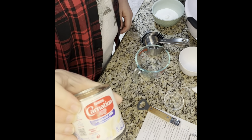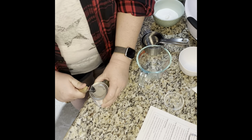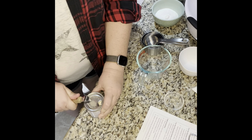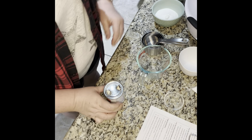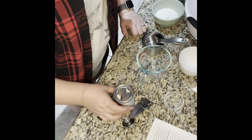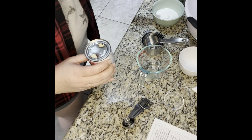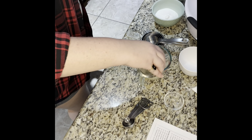And we're gonna get our evaporated milk. Just use our little church key thingamadoodle, bottle opener, whatever you want to call it. Pop it open. You gotta do it on both sides so that it doesn't bubble and bloop and get messy. We got that. And this is going to be, how did it say? 3/4 of a cup. So this can is 5 ounces, so it's close-ish. A little over half.